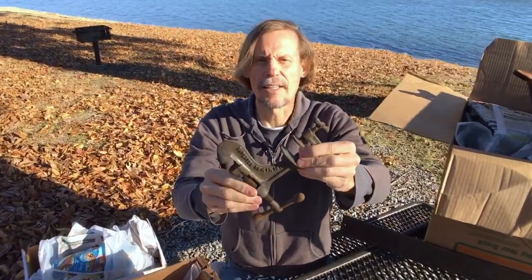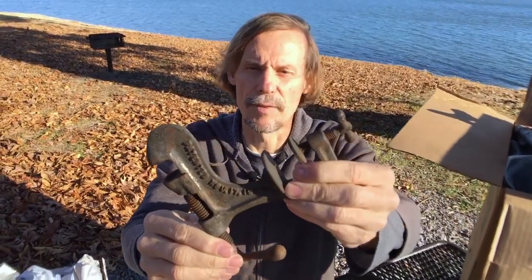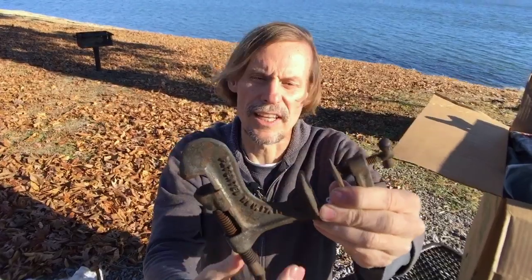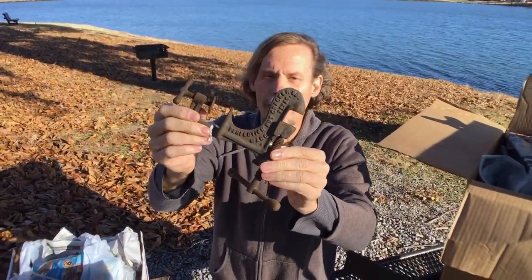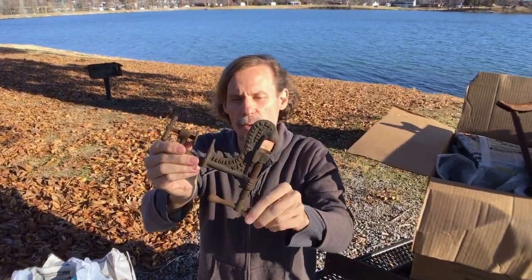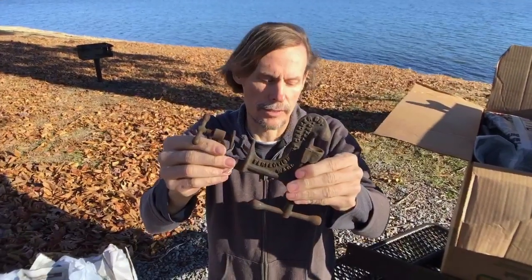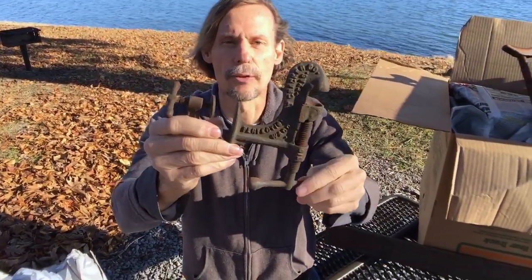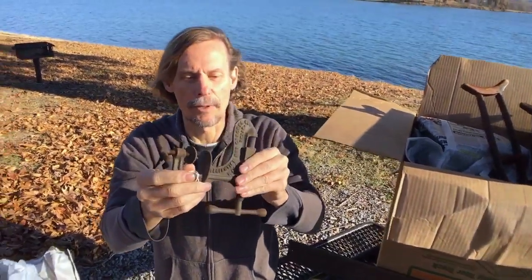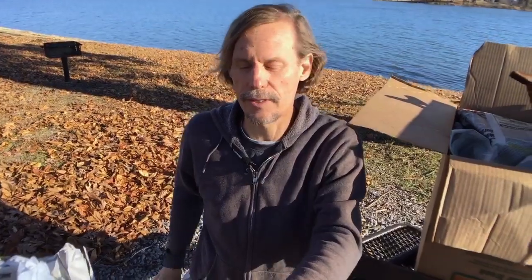This is a nutcracker dating to 1914 — original patent date. On the other side it says Perfection Nut Grinder Company, Waco, Texas. People really like these sorts of things because it's something you can use every day. It's cast iron, it's not going to break. They also like them because they represent all this change in technology over the years. I got started with this stuff because a woman named Juanita Lane had a whole space full of gadgets, and I found it really interesting to see all the different designs and functions that aren't readily found in stores now.